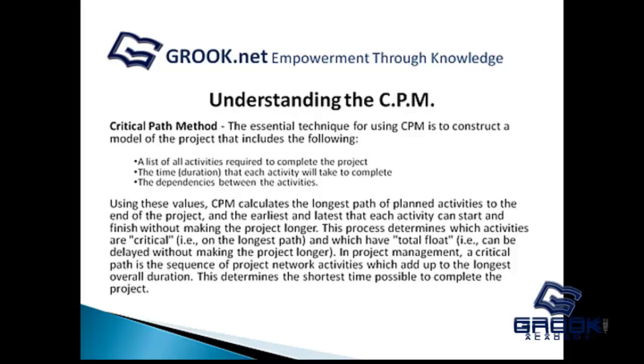So this process determines which activities are critical, which is the longest path, and also calculates the total float, or the amount of time that each activity can be delayed before it extends your total project duration, which essentially means you're extending the project finish. So in project management, a critical path is a sequence of project network activities which add up to the longest overall duration, and this determines the shortest time possible to complete the project. And that's what we just discussed.